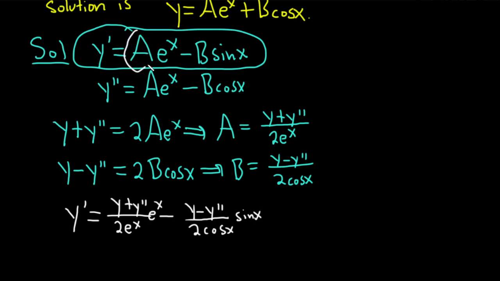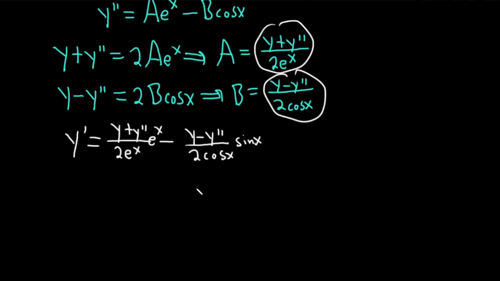So all we've done is we've replaced A with this and we've replaced B with this. So what happens now? We have y prime equals, these cancel. So we get y over 2. Plus y double prime over 2, which is simply y double prime over 2. And then here what happens is this is a tangent function. This is minus y over 2 times tangent of x. Then minus and minus is plus. This will be plus y double prime over 2 times tangent of x. And at this point, we can multiply everything by 2 just to make it a little bit prettier.